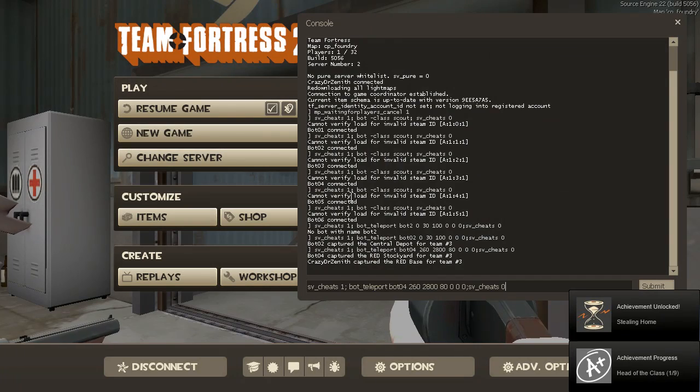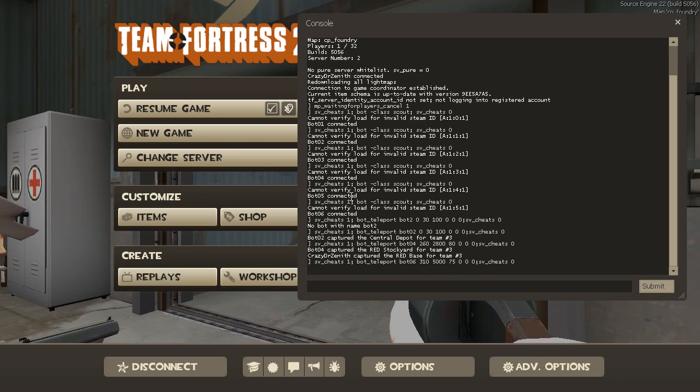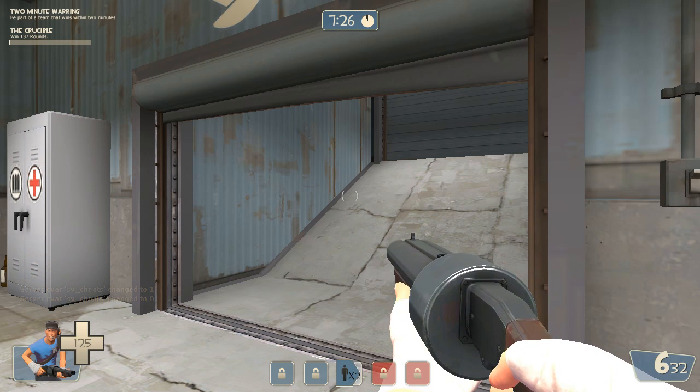Once a round starts, again open your console and change it to bot 06 space 310 space 5000 space 75. That'll move bot 6 to the final cap point. And now you can just keep sending those 3 bots to each control point and you'll win the match within 30 seconds. Obviously it'd be a lot quicker if you put this into a config file and exec or bound it to a key, but it's quite simple, just press console and press up.